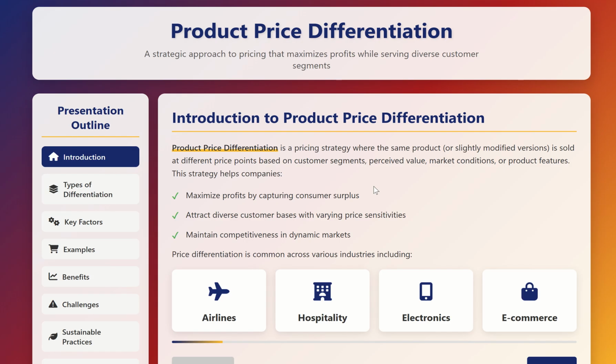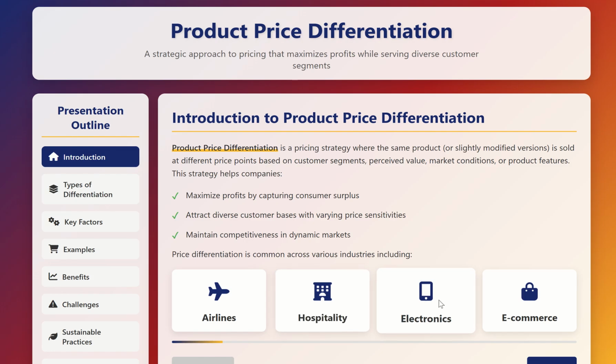Some of this price differentiation is common in airlines. Different airlines have their different rates for the purpose of attracting customers. If KLM is cheaper than KQ, then I go to KLM. But you may find the features in KLM and KQ may not be the same. Like hospitality, different hotels and different education centers may have different rates, because everyone wants to attract customers and remain in the market.